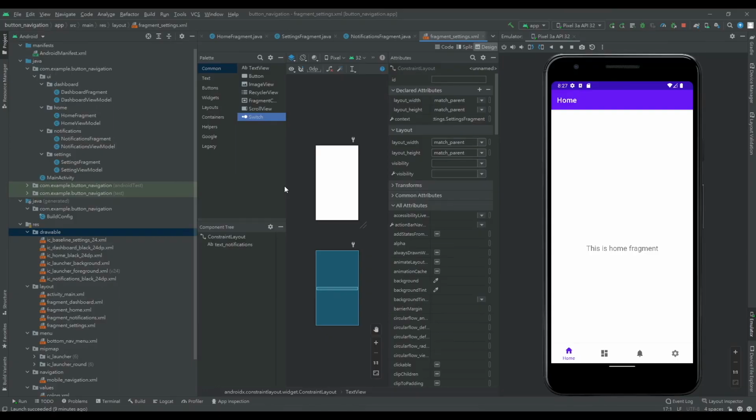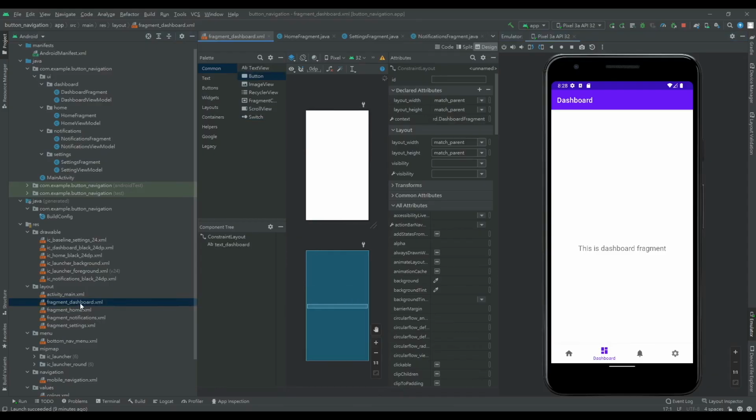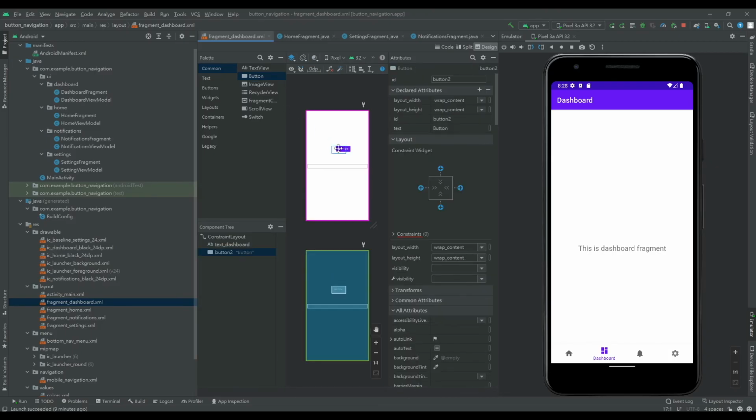Okay, what can we do in this fragment settings? For example, if we want to change the layout of the fragment for the dashboard here, dashboard is this one, so maybe we can click here and edit some items inside the fragment. We can edit the button just for the example.